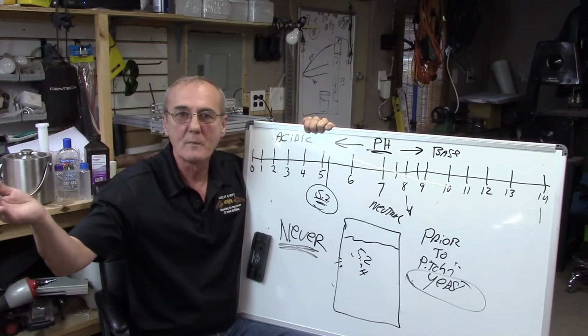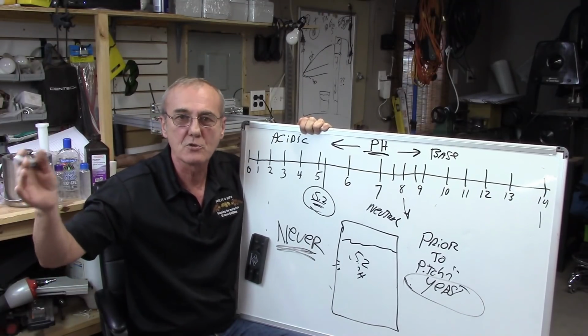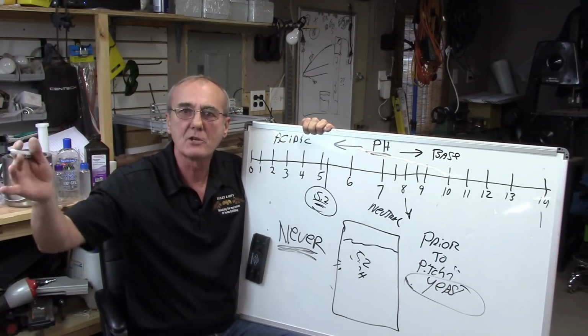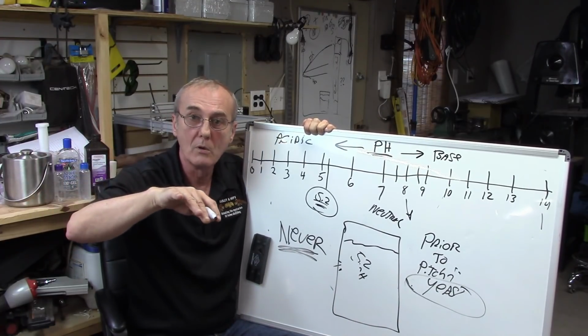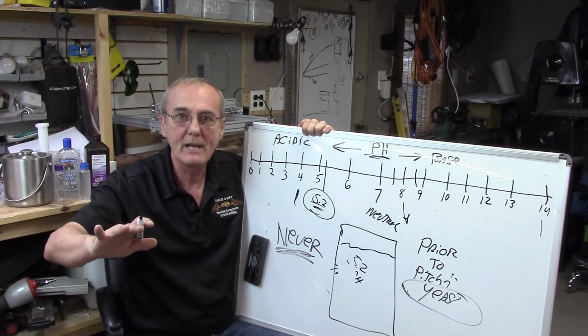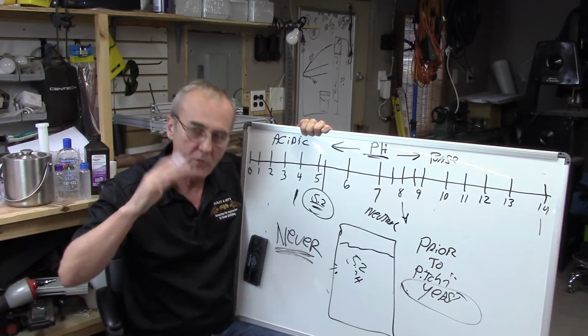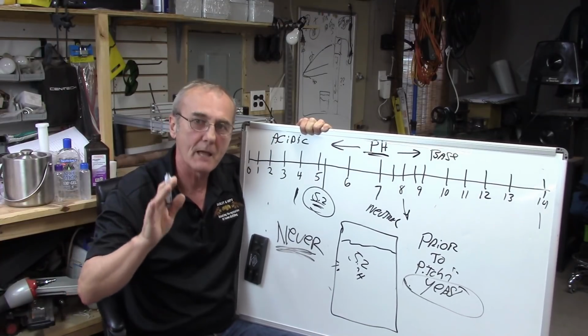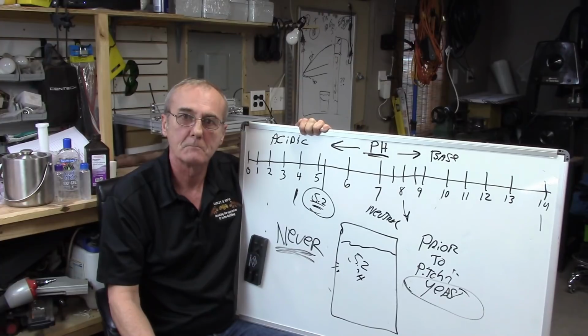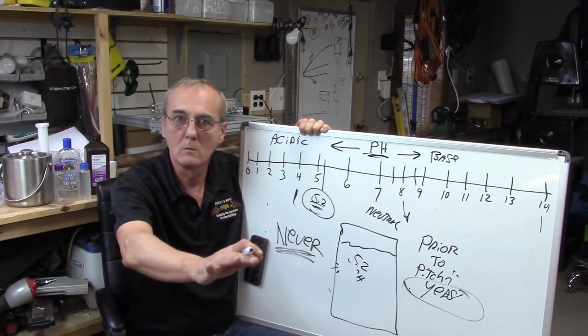You'll notice that once your fermentation starts, your pH will start to drop. Hell, it may drop all the way down to 4.0. It may drop all the way down to here. Don't worry about it. Let it go, okay? There are things in life that you just can't control. It's like taking a sleeping pill and a laxative at the same time. All right? Just let it go.